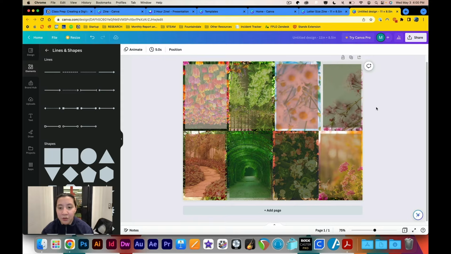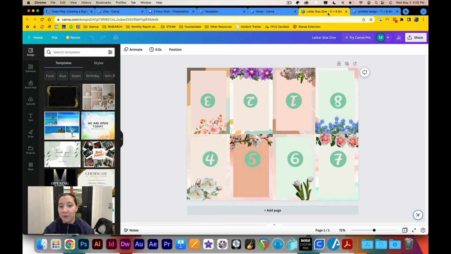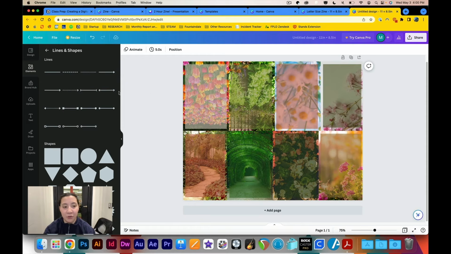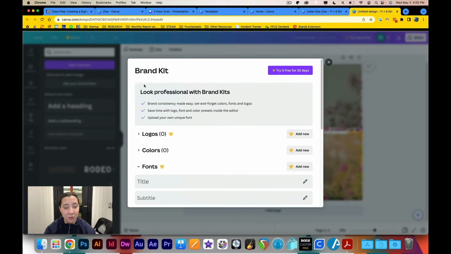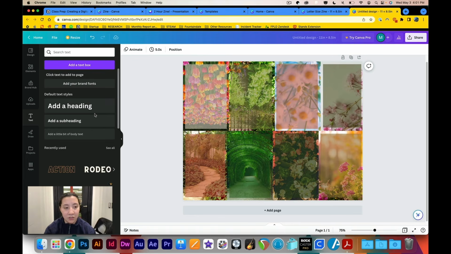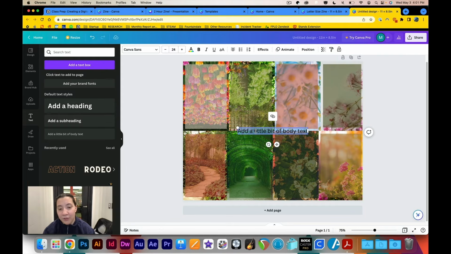And then once you have your backgrounds and your transparencies looking the way you like, now you can just add in text. I am always referencing this back and forth, especially when I'm working on text. So we are going to go ahead and use the text tool. And you can click this body text bar to begin adding what you need.